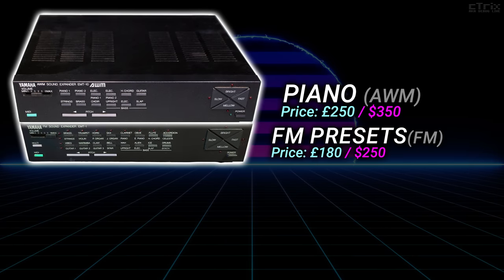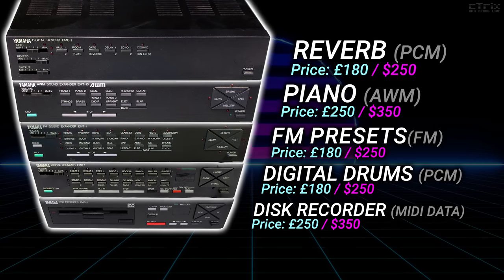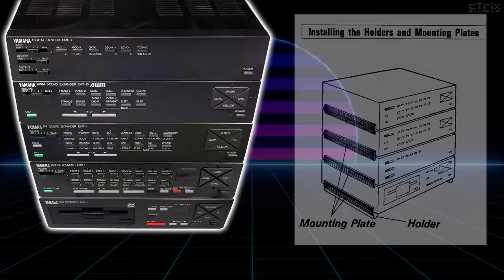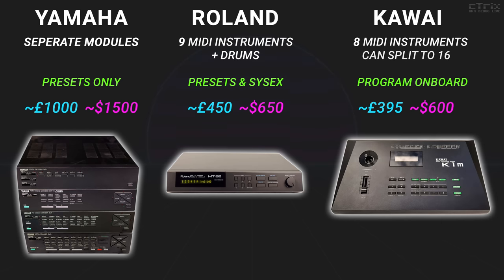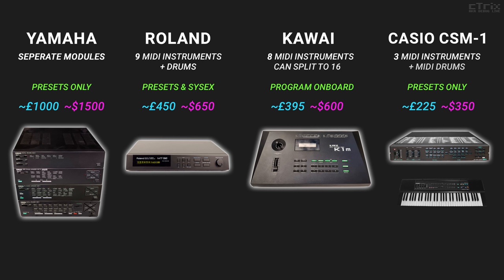But this is in fact what Yamaha did, and in fact they offered all of the modules as separate units, complete with a mounting kit to secure your tower. But for less, you could buy a Roland or a Kawai, which combined all of these into one unit. And then there's the Casio. But the music station, to my ears, probably has the same amount of capability.